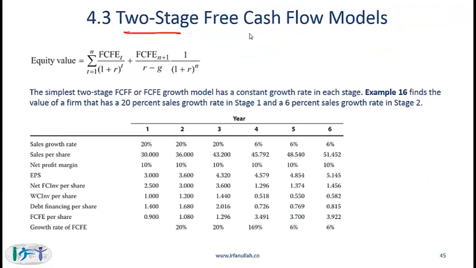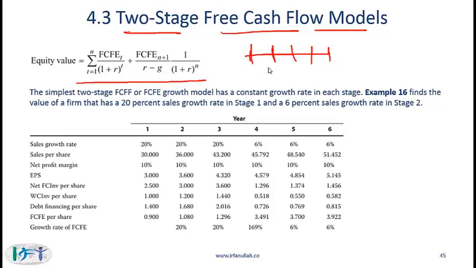Continuing with material that we've seen before, two-stage free cash flow models. We talked about this in the context of dividend discount models. Now, instead of taking dividends, we take free cash flows, and then after that the concept is the same. So this formula is one that you should be quite familiar with by now. What do you do in a two-stage model? You basically say that in stage one, you have a relatively high growth rate, and if you don't know the precise growth rate, you might actually say that initially it is growing at 20%, then 15%, but for a certain period, you take all the free cash flows based on whatever growth rate, and then after a given point, you either assume a sustainable constant growth rate, or you might take a multiple, come up with the terminal value, and discount back. Exactly like what we have seen before.